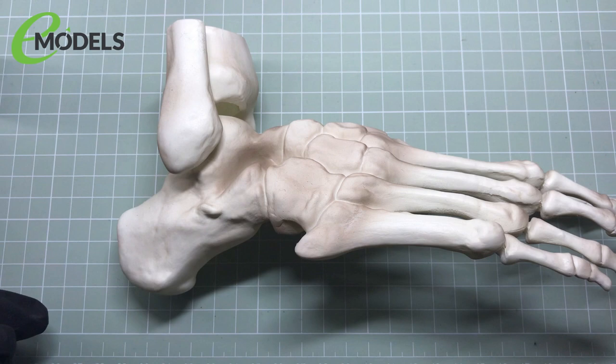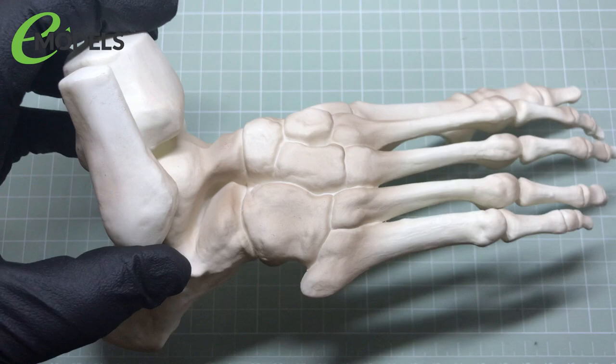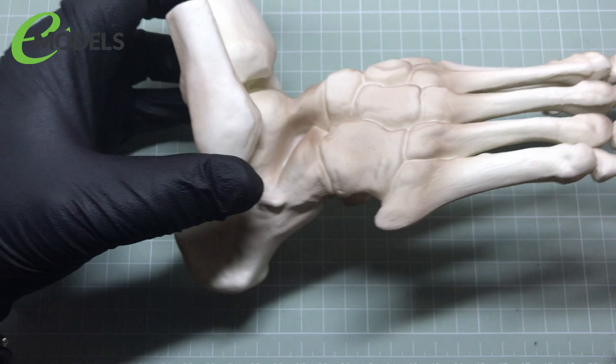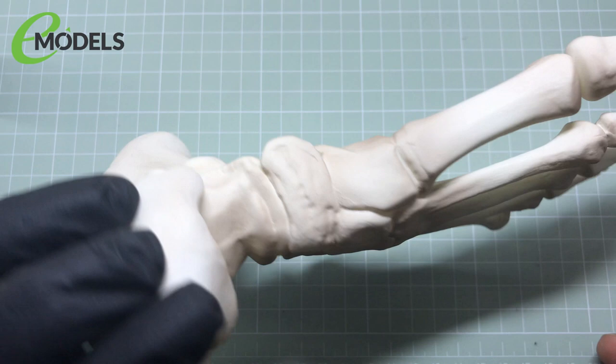So that's the umber shade shaded in. I've almost covered all of it, but lightly in most of the places. I've gone heavier, hopefully you can make out on the video there, in the knuckles and areas to give a bit of variation, a bit of shading, just to make it look a little bit more real.